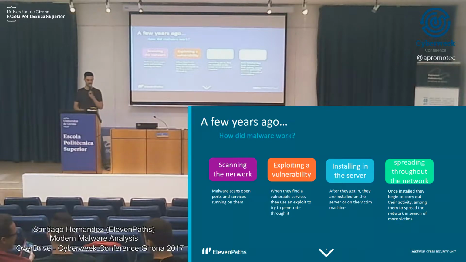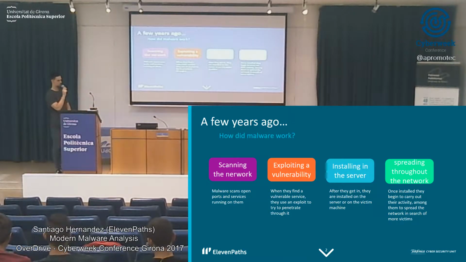And once it is installed on one machine, it will start spreading throughout the whole network. So it will start looking in the network for other nodes to install itself on.